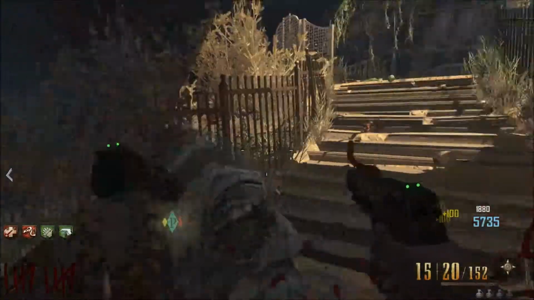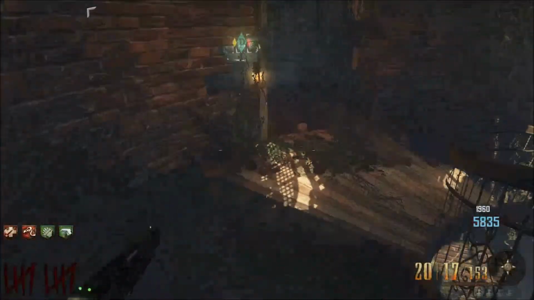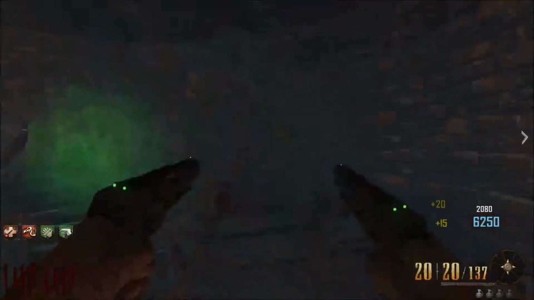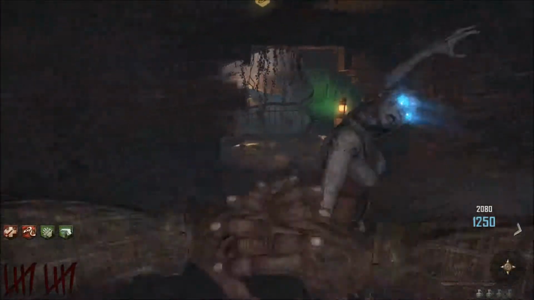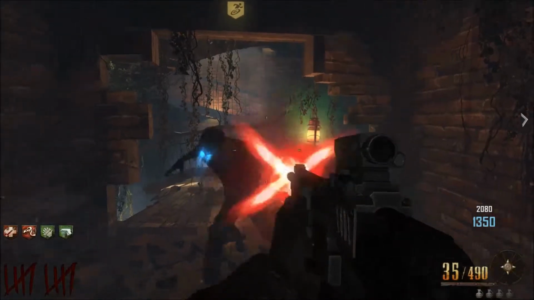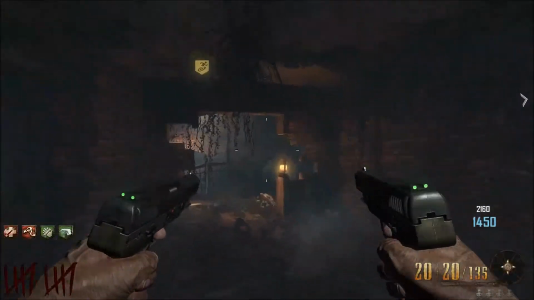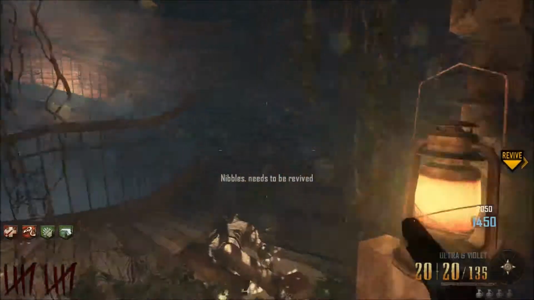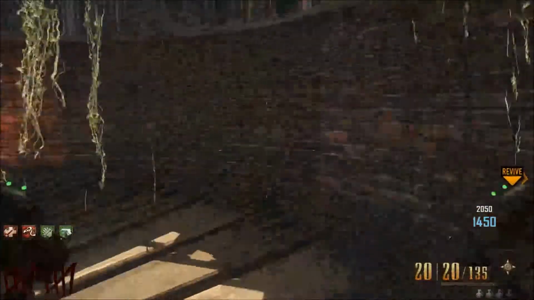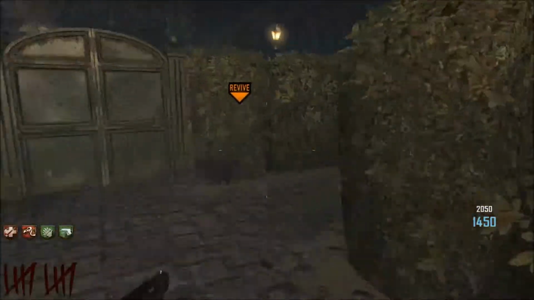Oh no, you don't. No, come on. Boom. I'm going around in circles. Like, you have to go through this tunnel. Oh, look at that. I wonder if I can upgrade my Ultra and Violet again. No, I can't. Oh, fire. I might not be able to get you. I fell down a hole. And I lost her soul.